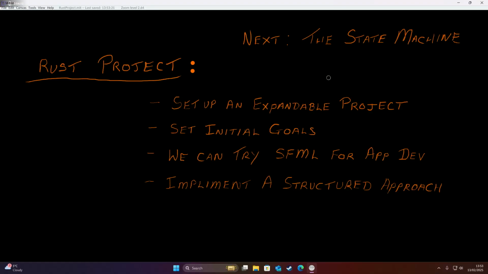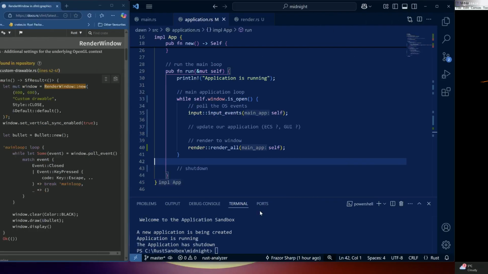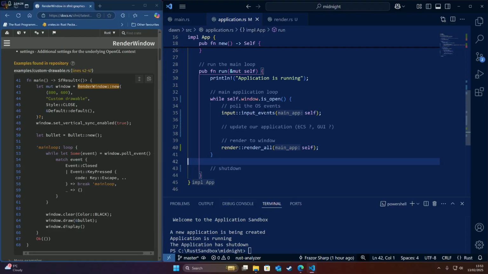Yeah, the state machine. I think that's what we should do next. Gain control of our application. Currently we have no control. We have a little with our input events. We can close the window, but that's all we can do.